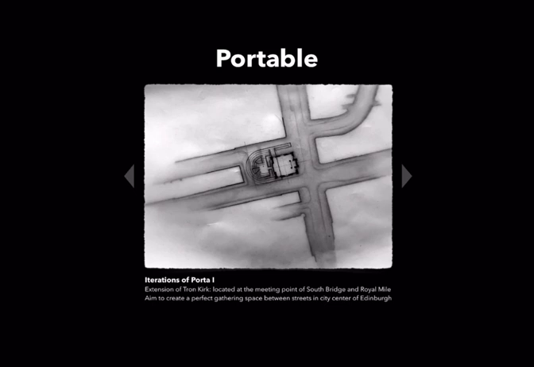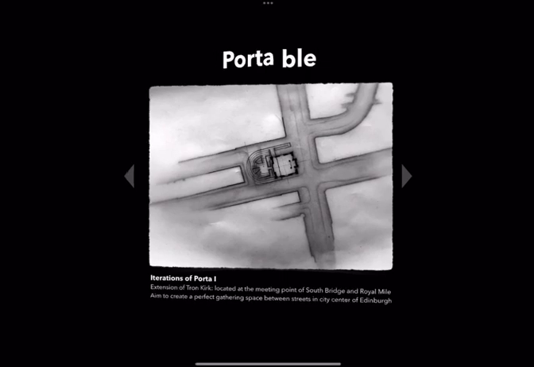Instead of making an installation inside the church, we decided to develop Hunter Square at the back of the church, because we found that it doesn't have a really good condition when spending time there. After carefully studying the urban flow of Edinburgh, we are making a curved shape which could act as an auditorium, which is pretty much like what happens during the Fringe Festival in Edinburgh, where there is a military tattoo at Edinburgh Castle, and we're doing pretty much the same thing not far away.